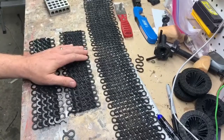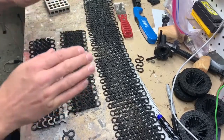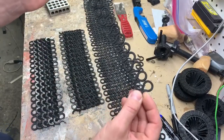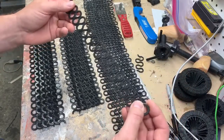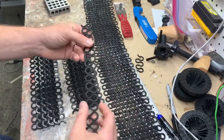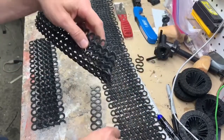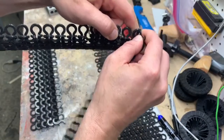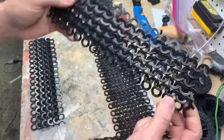I used three different techniques to make this chainmail and I'll explain what I did and give you my pros and cons. The first one I did was I essentially just 3D printed the file. This is about the longest I can make it in my 3D printer — about 12 inches long. I used just standard PLA filament. The downside is it's really rigid, so when you're trying to weave it together, it's a bit of a nightmare. It took me a pretty decent amount of time just because it's so hard to get the pieces interlocked — you have to push them inside the corresponding loop. While it is a little bit flexible, it's not very flexible at all.